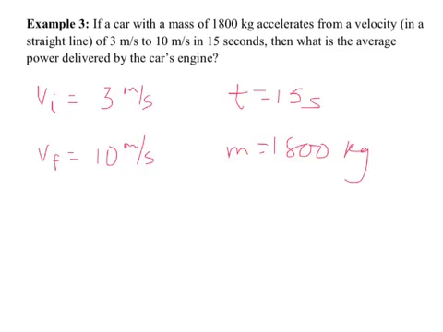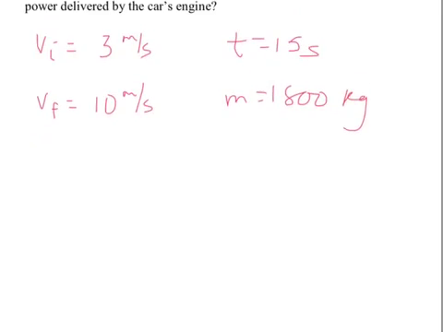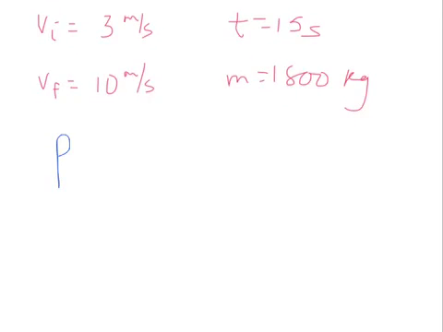If the object is moving along the ground only, what can we say about the potential energy? Scott? Yeah, there's no change in potential energy. Right? If I'm traveling in a car and I'm riding along a horizontal surface, I'm not changing any height. So my potential energy doesn't change. What energy is changing in this problem, Mike? Kinetic. So let's go to our formula. Isn't it pretty much the same as before? It's P equals delta E over delta T, but instead of potential, it's kinetic. Very good, Mike. Well done.